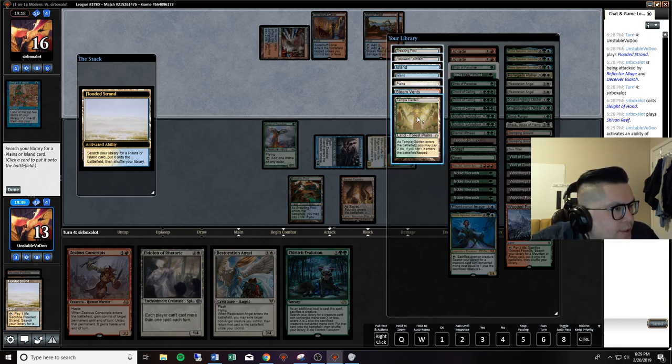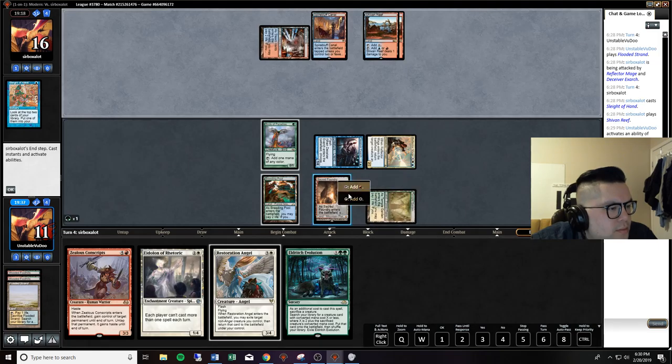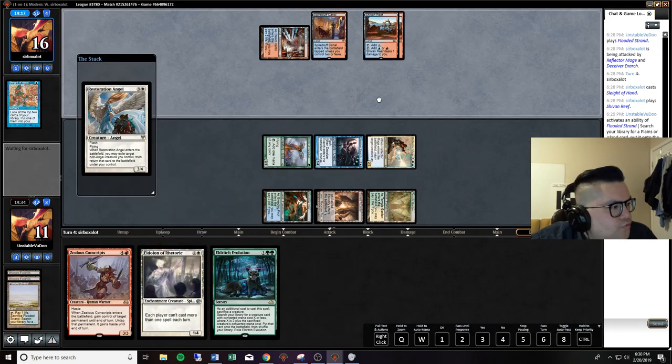Yeah, I want to grab a green source here. I don't want to get screwed over if we lose our bird. Run up the resto. They'll just resolve it. We're gonna blink our Deceiver, tap down mana source.